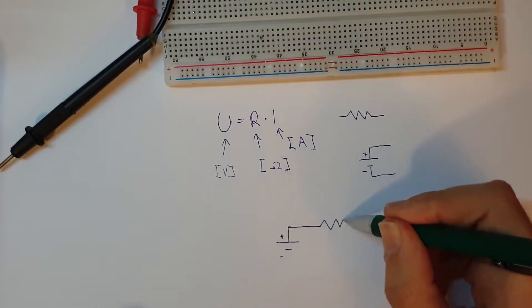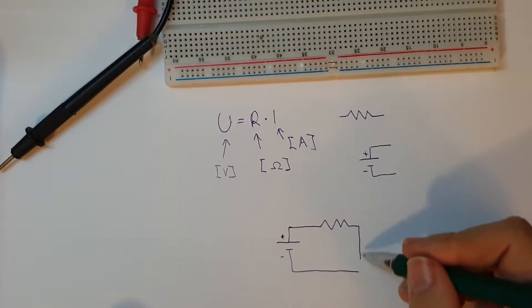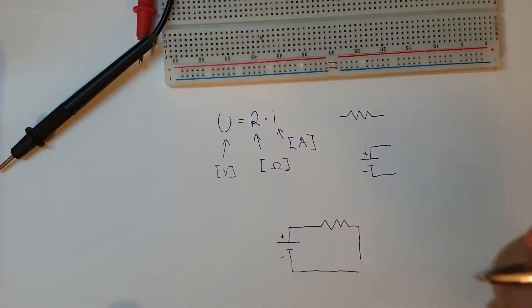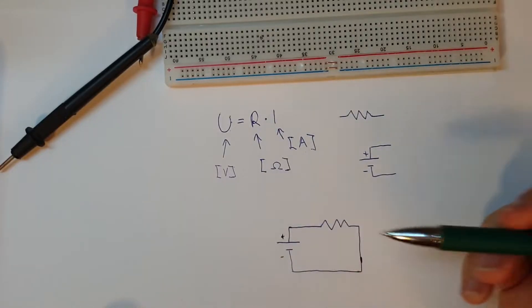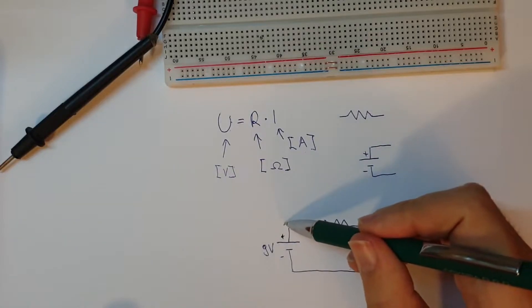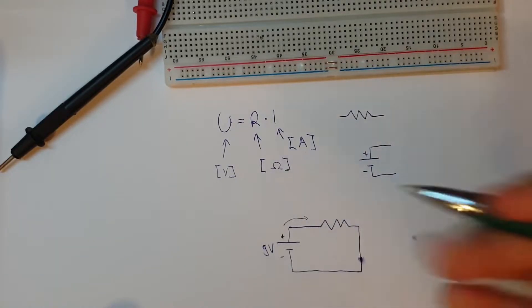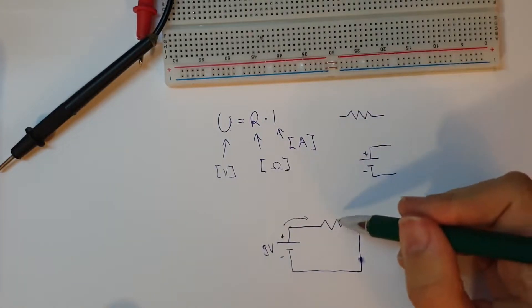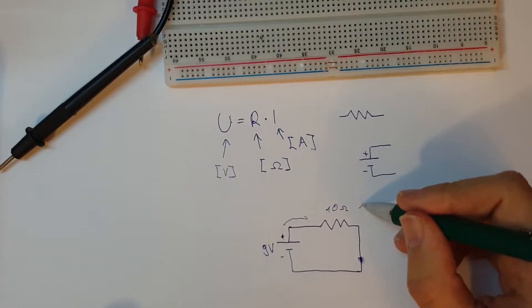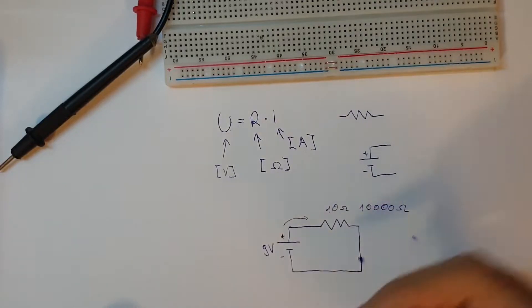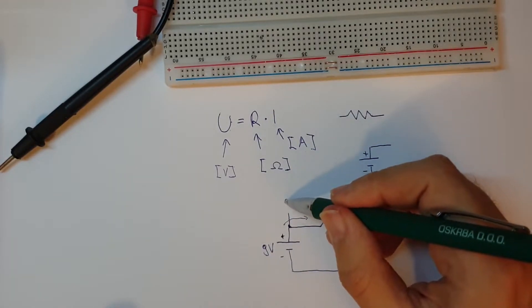So, if we have battery, I will write plus and minus. But you do not need to because you do not need to know. Because you are smart and you know it is plus and minus because of long and short line. That is how your beautiful mind works. So, we put in circuit a resistor. Then we connect the circuit. Because if there is no connection, no current can flow and there is no voltage passing through it. So, now we connect circuit. So, here is battery, let's say 9 volt battery. The current flows this way. Notice the smudge. This is not supposed to be here. This is added bonus. Just for you.